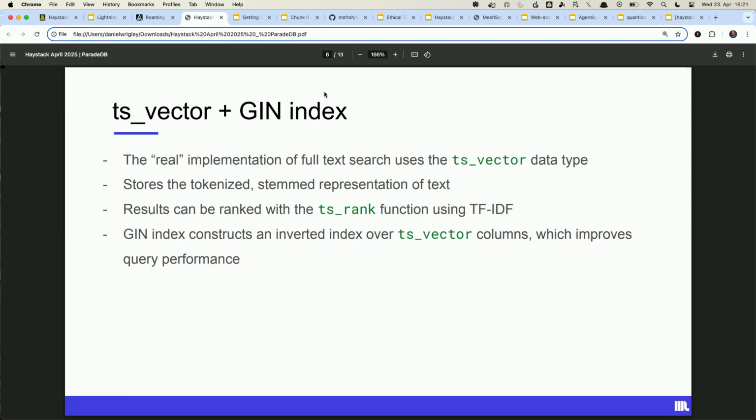Most of what people do with Postgres text search is tsvector with a GIN index. This is very similar to what a standard search engine will do. You can store a tokenized representation of words. You can rank it with tf-idf, which is different from the BM25 algorithm that I'm sure many here are familiar with, but you can actually get quite far. It also has something called cover density, which allows you to take into account the proximity of words. And then you can create an inverted index on top of it, which is quite performant. Believe it or not, this is what the folks at Instacart use to make over $3 billion a year in revenue on their search tool. That's actually quite impressive.